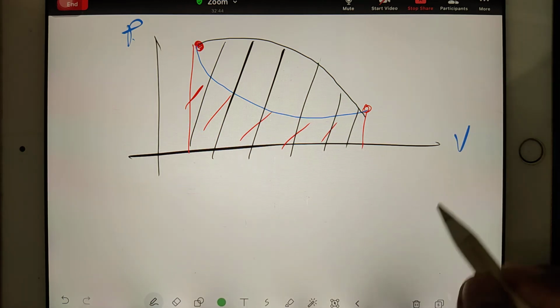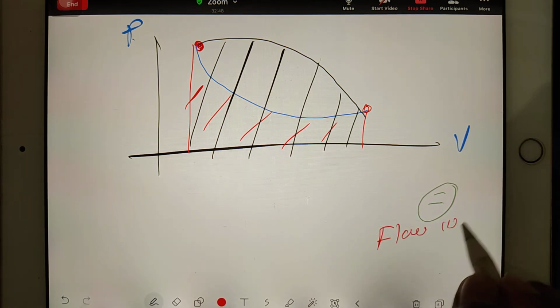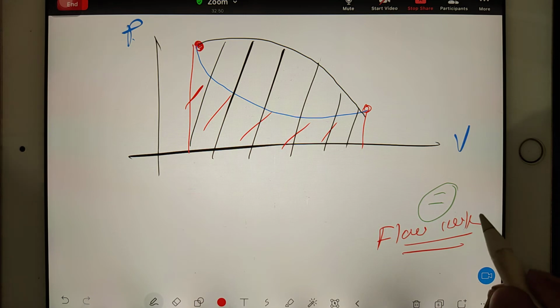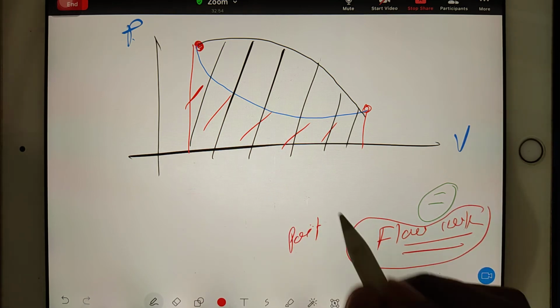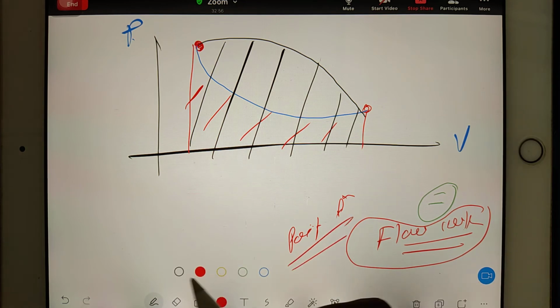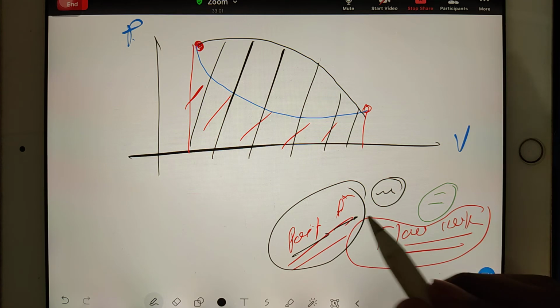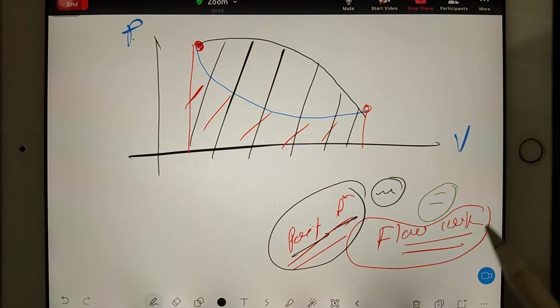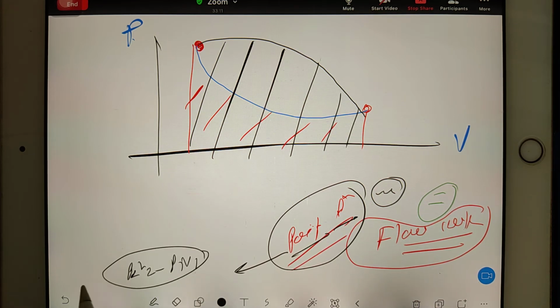But again, I am saying there is a special type of work. Okay, I am giving the name now, that is called flow work. Flow work is that work which is definitely a work, but it is not a path function. It is actually a point function. Very few people know that there is a special type of work, flow work, and it does not depend on the path. The direct formula of flow work is P2V2 minus P1V1. The remaining formulas of work are not like this.